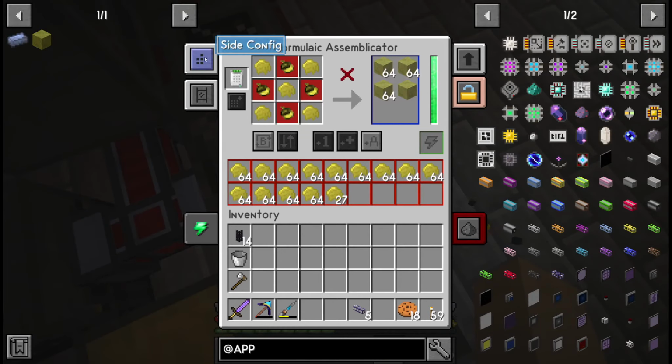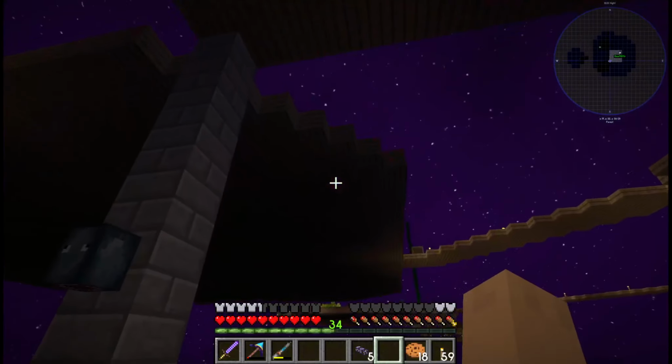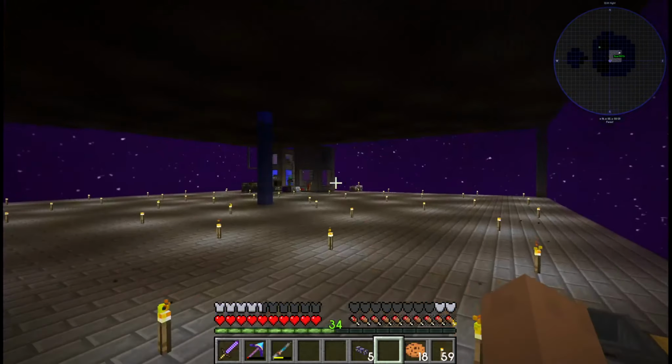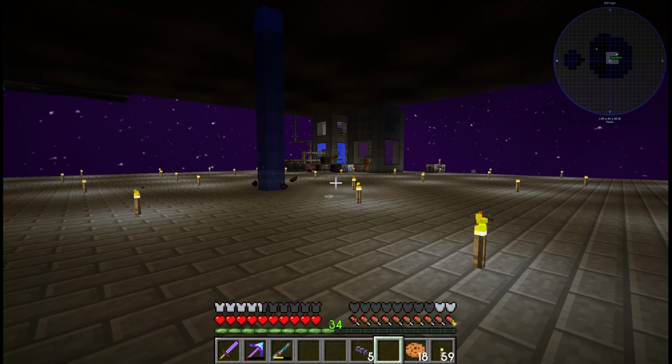Ah. So if he wants this formulicator, the next thing I'm going to do is auto crafting. So I'll set up a couple of crafting mainframe things in the next one.